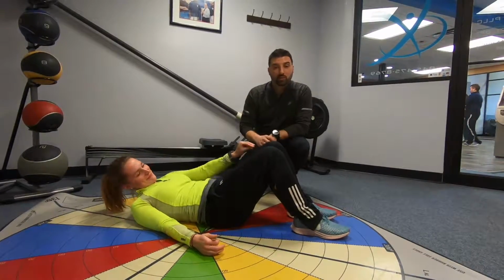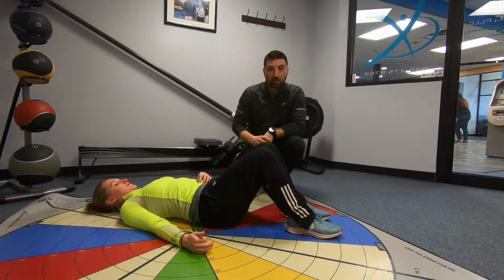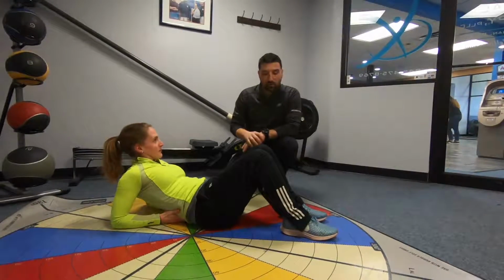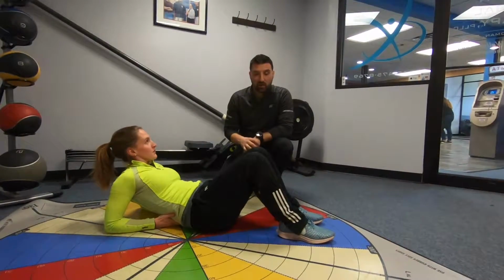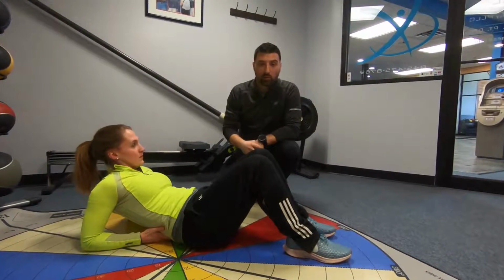But these are some really important strength assessments for what we call the posterior chain, or the muscles in the back of your body, the back of your legs, the glutes, the hamstrings. They're really, really important. We can't stress that enough. So these are just some of the assessments that we would like to take people through for that return to play criteria, assessment, evaluation, or where your entry point is into rehabbing or performance work.